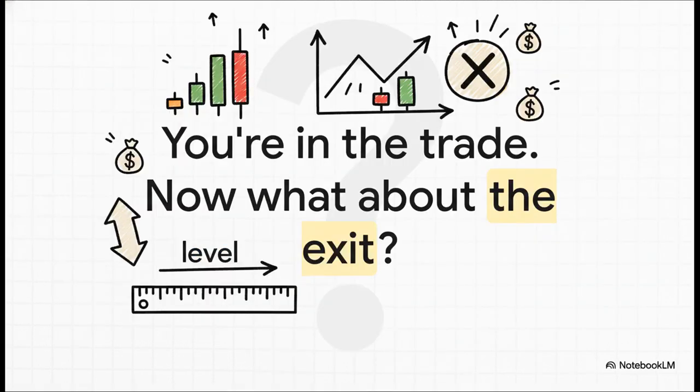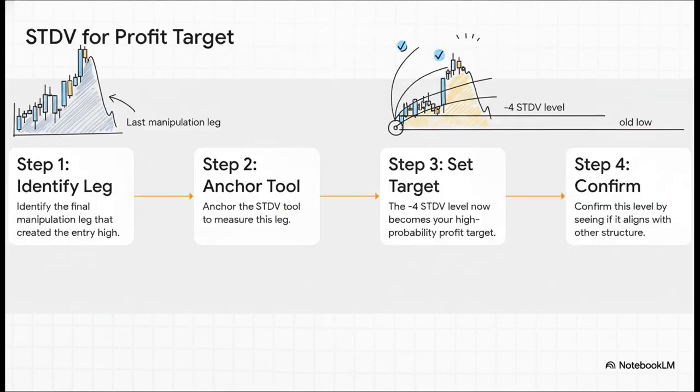So, after all that patient waiting, the trade is finally on. The setup is confirmed. But now comes the second half of the whole equation, right? Where in the world do you get out and take your profit? And this is really the most elegant part of the whole system.